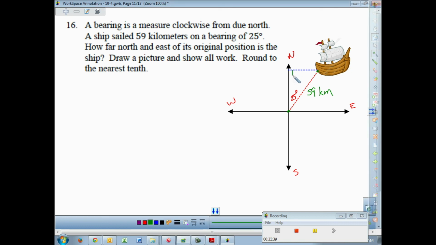Right angle. Let's just make up variables for this. Let's call it x and y. You can call them whatever you really want to, but I'm using x and y. They want us to find both of them. Which variable, x or y, represents how far north this moved? X. Isn't this going straight up north, right? So let's do this. North. Here's how far north he moved.